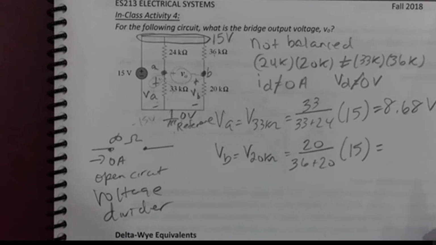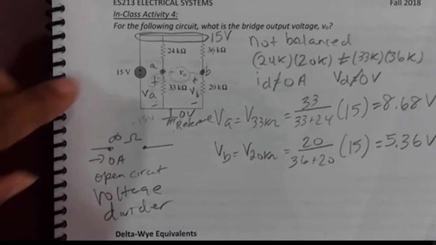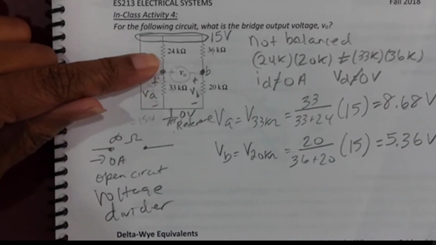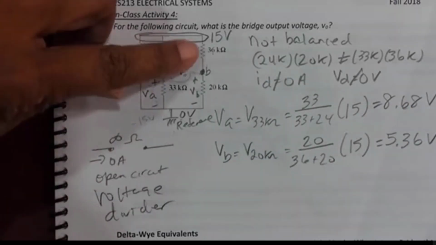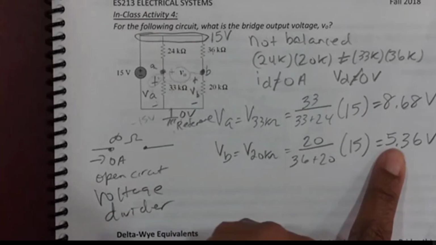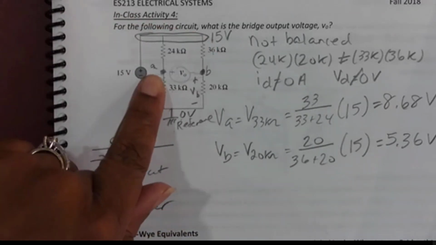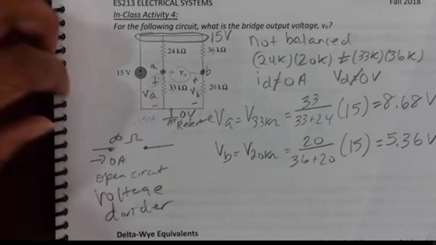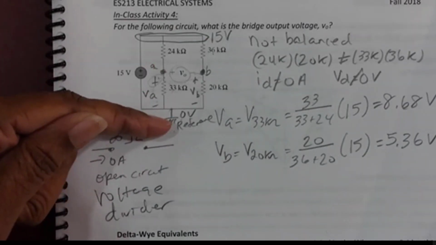So what you would find, tell me your name. In the back. Josh. What you would find is that if I had used the 24, the answer I would get is 15 minus that number. Or if I use the 36, the answer I would get is 15 minus that number. And I do have the voltage across the 36 kilo ohm resistor, but that's not the voltage at node A. That's the voltage at this element here. Remember, there's two kinds of voltages: node voltage and element voltage. Node voltage is at a node with respect to ground.